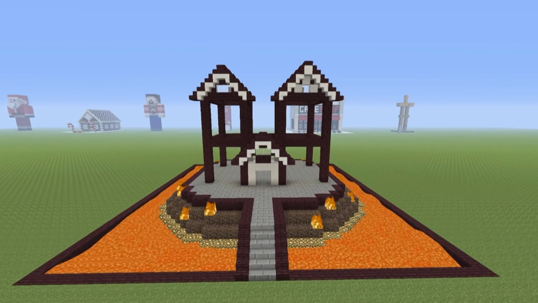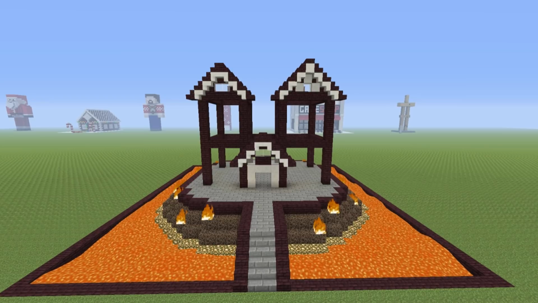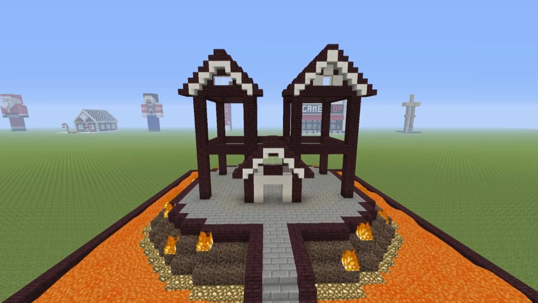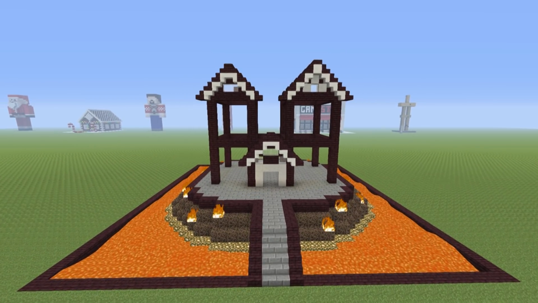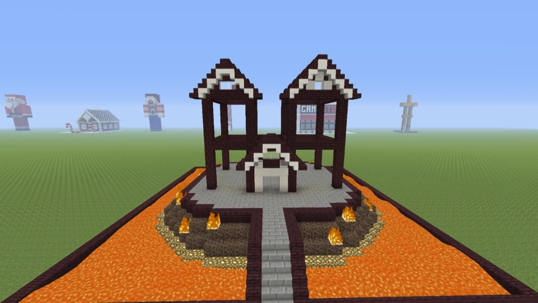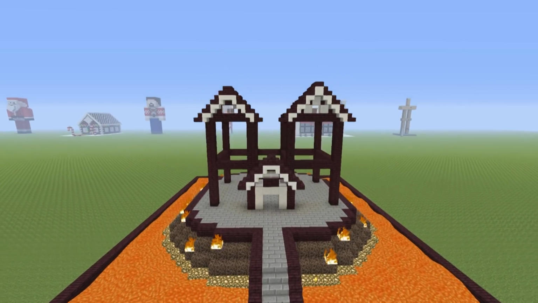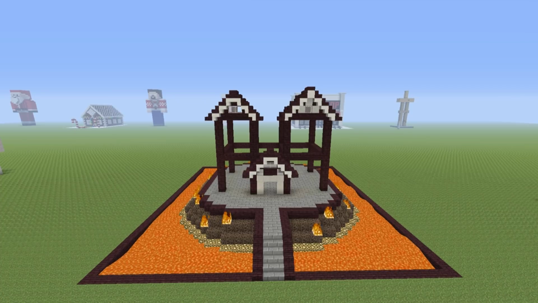I'm not entirely sure what the aesthetic of the house is going to be. I think it might end up looking kind of like a Gothic style house, or maybe a castle sort of vibe. I'm not entirely sure yet. I want it to be relatively small because obviously I've already figured out what size building I want it to be.